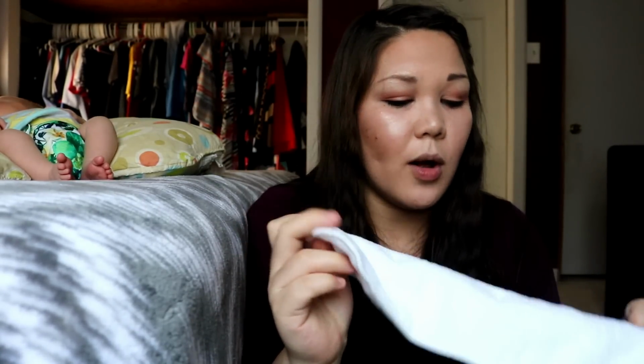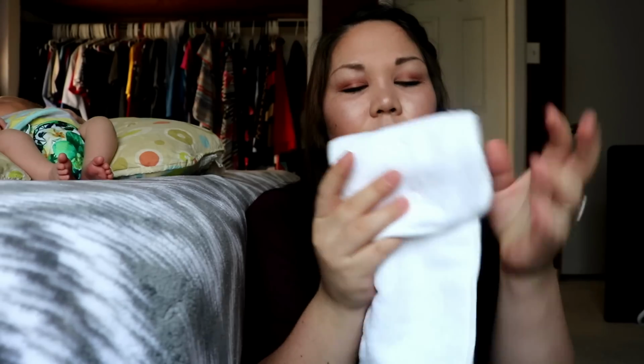I would like to see that instead of only choosing microfiber, or maybe even an option where we could buy a pack without inserts, because I don't like microfiber. I'm not a fan of it. And that's not to say that this is a bad microfiber insert. It actually looks pretty good quality. It looks very comparable to the Bum Genius microfiber insert because it is adjustable. You can adjust it here or you can adjust it here depending on what rise setting your baby is on. But yeah, I would totally love to see a natural fiber option. I mainly stuff my pocket diapers with flats and pre-folds.